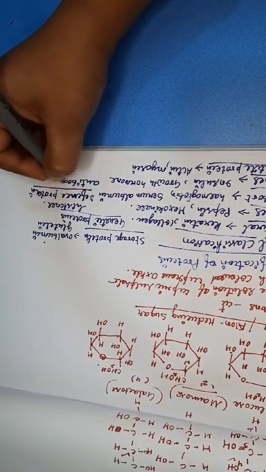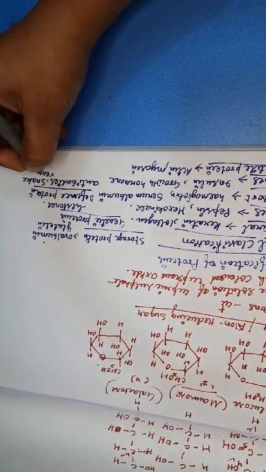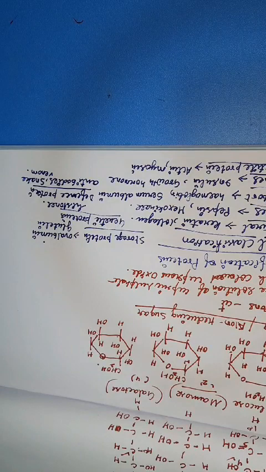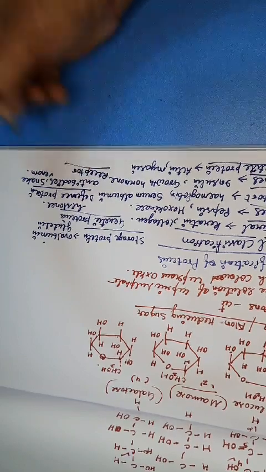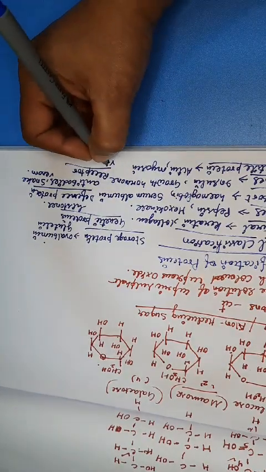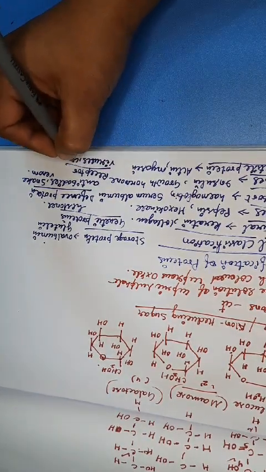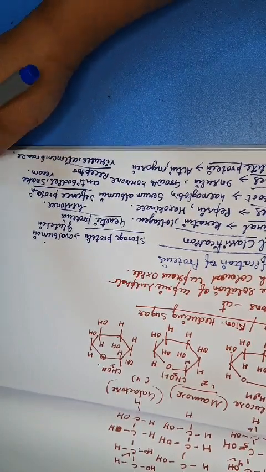Plus, here is another interesting example: the snake venom. That also contains a lot of proteins, and that is from the defense point of view of the snake. Then there will be receptor proteins. Receptor proteins are present on the cell surface of certain viruses and our cell membranes. When we studied the mechanism of hormone action, we came to study about this in detail. So this is all about the different functional classifications of proteins.